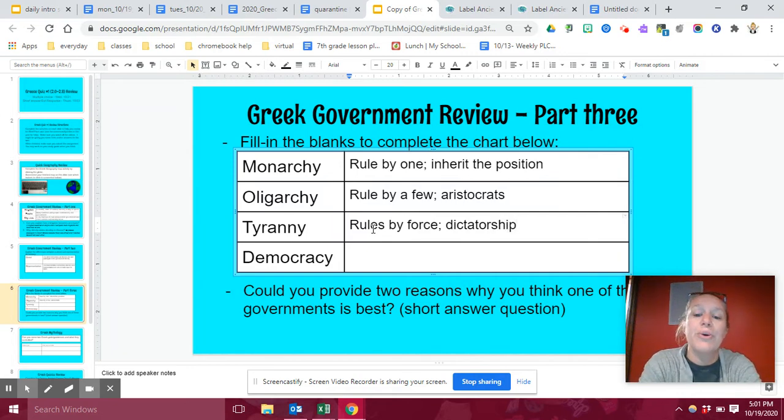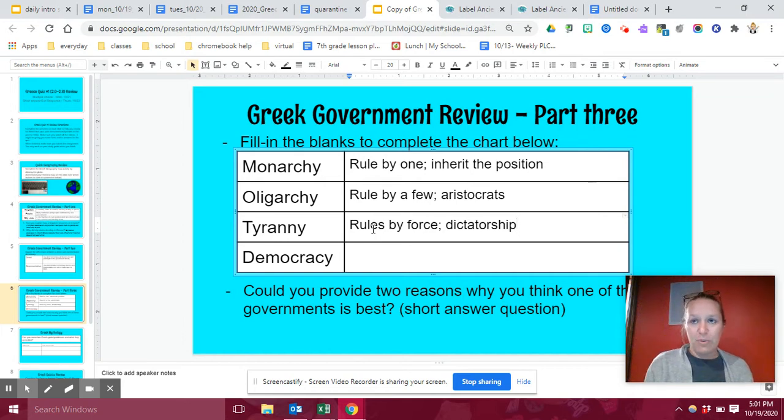All right. And so remember, a tyrant wasn't always necessarily bad. It sounds bad, but sometimes they had good intentions. But what happened with the tyranny is you had that revolving door, that instability of one tyrant to another. There were no set rules. If this guy dies or we don't like him anymore, what do we do with him? All right. And so that caused a lot of chaos.